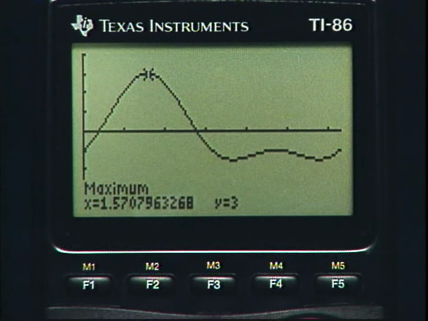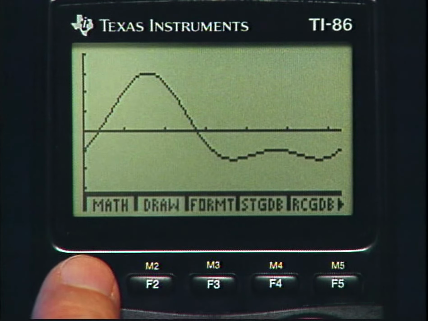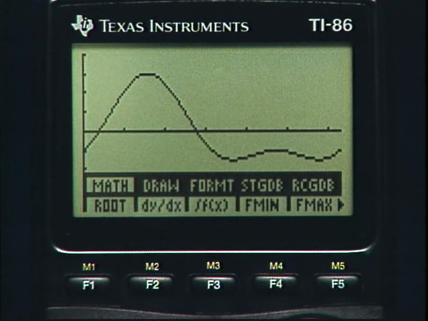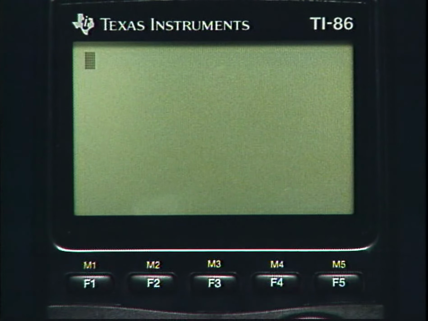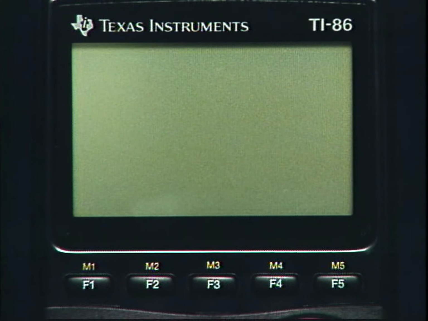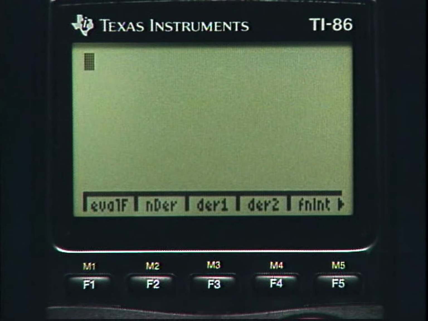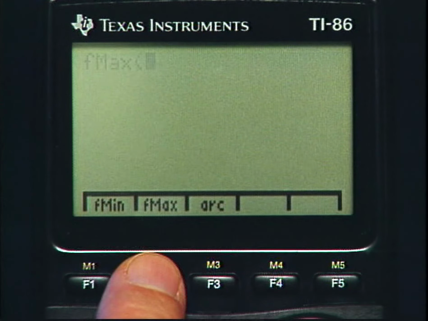We would go back into the math menu. I'm pressing graph now and more, and now math, and then we would select F minimum, and we would go through the same process. The algebraic method is also very much the same as the TI-83. I'm going to exit out of here. And the way to access the algebraic method is in the calc or calculate menu. It's second on the division sign, which is the calculation of items. Now we'll press more, and you see the F min and F max there. Let's do the F max for F2.